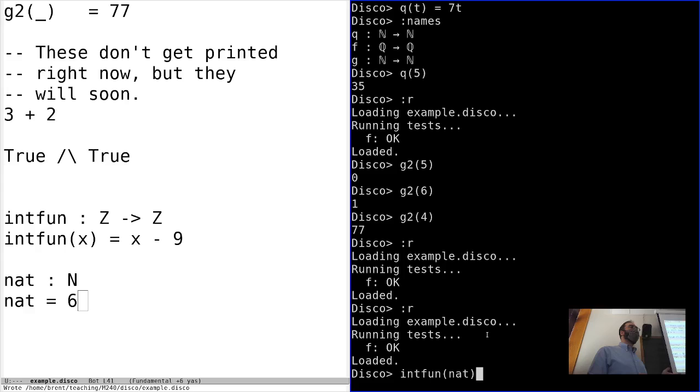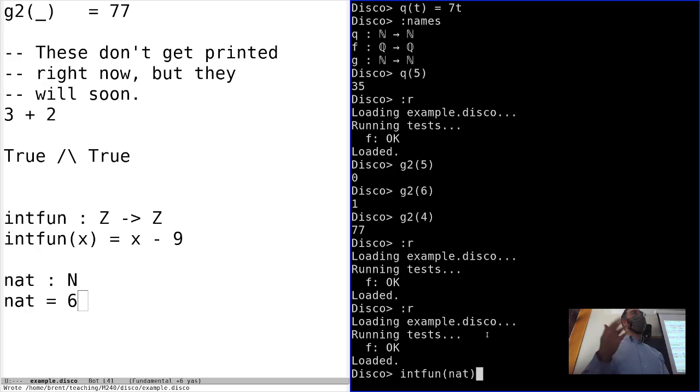Some programming languages would yell at you, and I'm not saying those languages are wrong. There are different reasons for choosing different things here. They would say, no, this function says it has to take an integer, and this is not an integer. It's a natural number, so it's the wrong kind of input. You would get some kind of error, and maybe there'd be some built-in conversion function you could call to convert a natural number into an integer, and you'd have to convert it. Right?